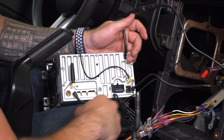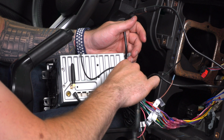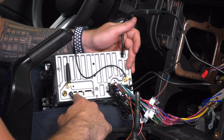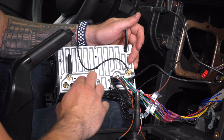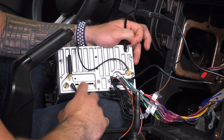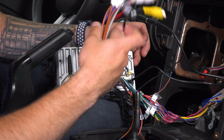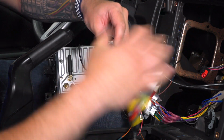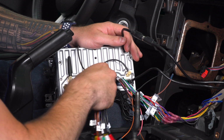From there, you're going to take the larger main harness. I'm gonna plug that guy in. Notice these ports over here. There's one labeled RCA, one labeled TV, the other one is blank. Those two are not going to be used unless you have additional hardware that you want to install with this kit. If you have an additional subwoofer, you're going to install one. If you want to pre-install this harness, now's the time to do so. This is going to plug in, of course, to the RCA input slot.